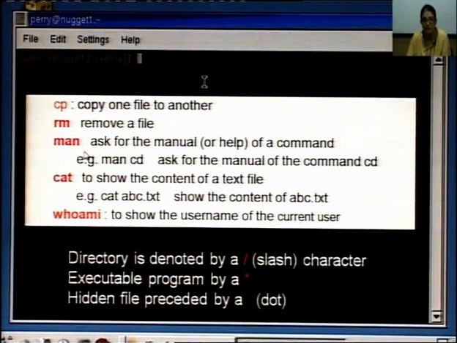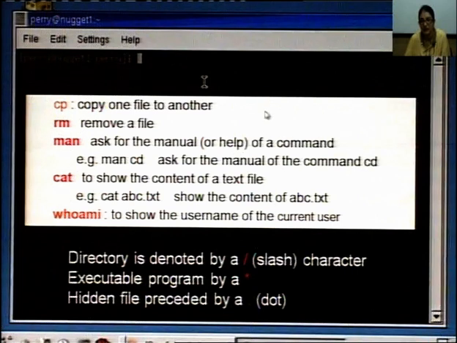If you write man cd, you want to get the manual regarding the command cd. When you don't have any idea about a command, you can get an idea about that command using the manual help with the command man.